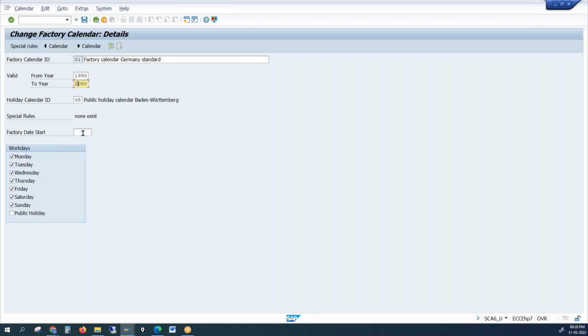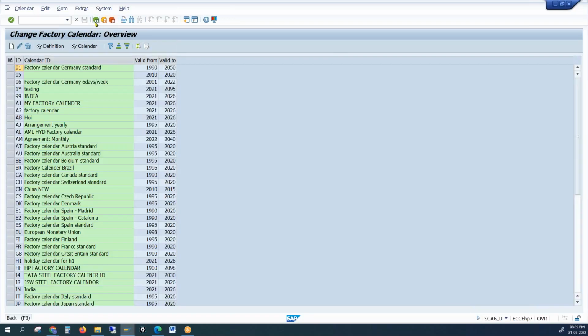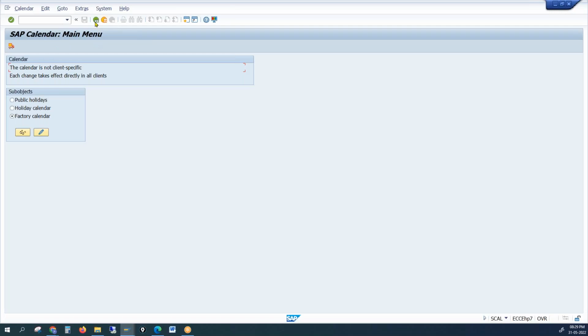And the week starts for this calendar. So in the business, whether your week starts on Monday or the week starts on Sunday, and what all the days you work in a week, only on the weekdays or 6 days, and we also work on public holidays, Saturdays and Sundays, so everything you could mention here. So whatever calendar we configure here, as I told you, as an SD consultant we don't do this activity, but we should have a very good understanding of the calendar.